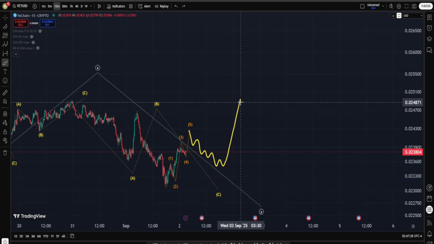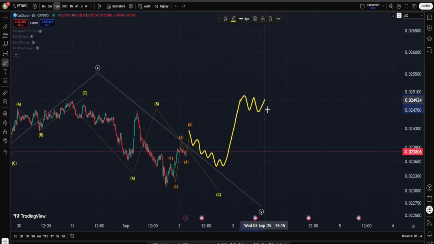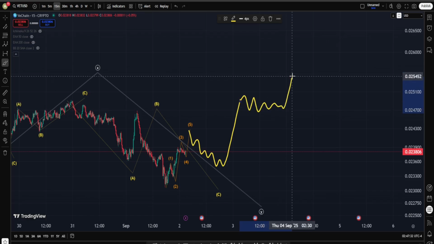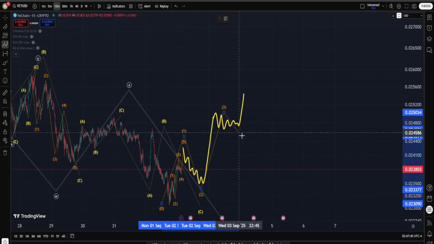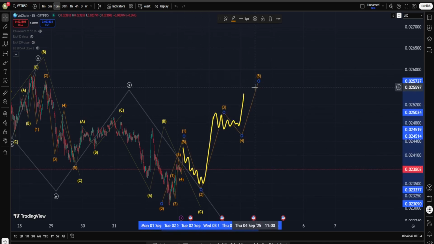On the other hand, are we going to get a very slow move, a correction structure, followed by another move up, which will be a very optimistic sign, suggesting on a higher degree, you know what, this is a 1, 2, 3, 4, 5, and the final low most likely in VeChain is already in. So as you can see at the moment, it is way too soon to jump into any kind of bullish or maybe even bearish conclusion. Right now it's just a bit of a waiting game in VeChain in order for us to see which scenario is going to play out.